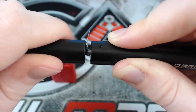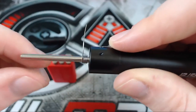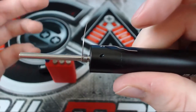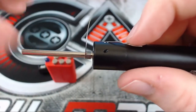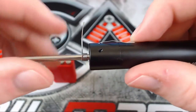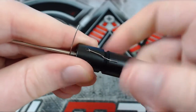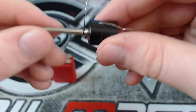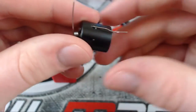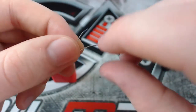You'll see it going round — two twists, three, four, five — let's do about six. Once that's done you can try to pull it out, but some people might have trouble and it could make your wire go all split and ruin your coil. An easier way I found is to take it apart again — there's no rush when building a really good coil. Take out the pin, and then you can twist the coil off and it comes out nice and easy. And there you go — look at that beauty.